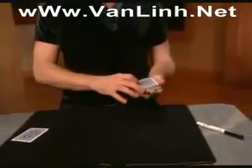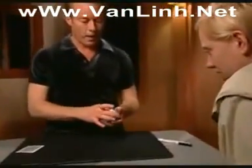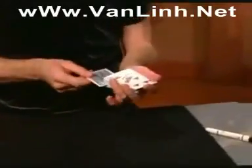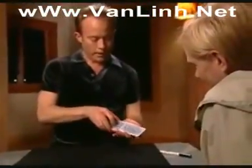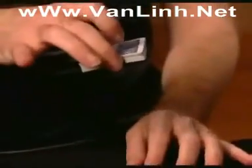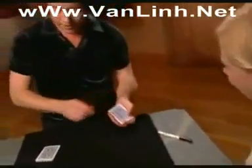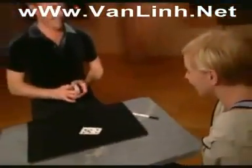If we take the 10 and put it on the top of the deck, the 6 does not like it, and it instantly changes. Look. And the 10 is left over here. Leaves the 10 down there on the table. Now look, I'm going to leave it sticking out here. Actually, I tell you what, I'll get rid of half the cards so you can see this. Look, slow. I'm going to shake the cards. All right. And look. Wait a minute. Hey. Oh, wait a minute. This is the top half of the deck over here. There it is. Oh, very impressive.